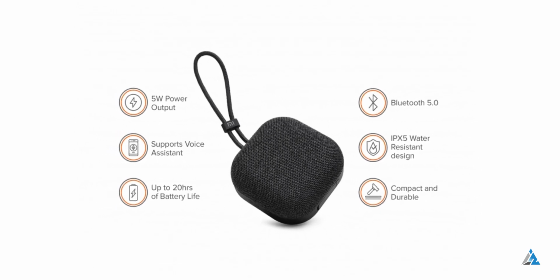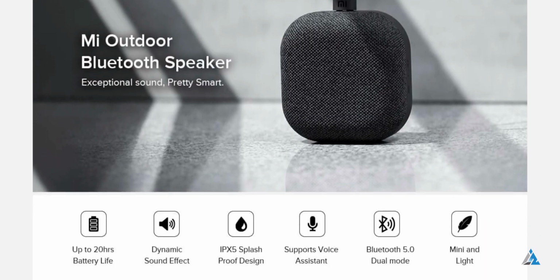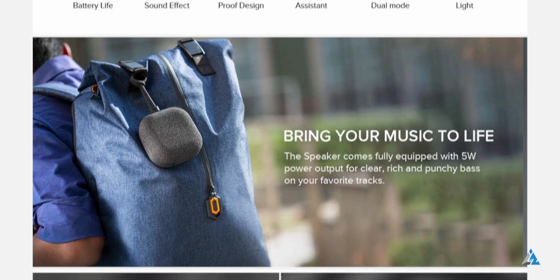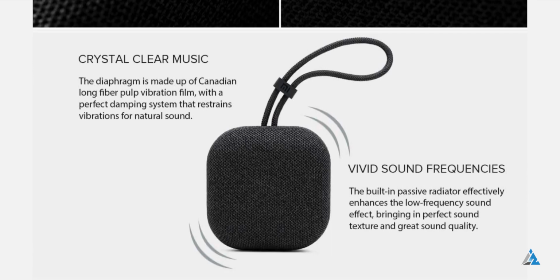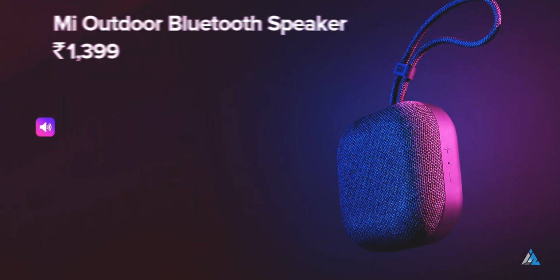and you can also answer the calls using this speaker. If I go in further detail and talk about the sound quality, I found that the bass was pretty good on this one considering the compact size, and apart from that it also supports Bluetooth 5.0 dual mode, so that's something good. Considering the small size, the overall volume output was also good for the speaker, and it's one of the better compact speakers that I have seen right now.